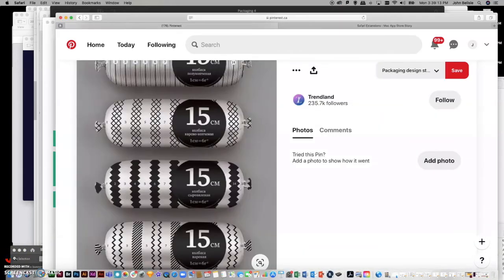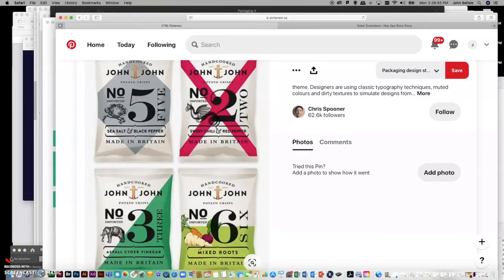So taking numbers as the hero and then introducing a vintage feel to the actual label itself, but then modernizing it with patterns, but still using numbers. So taking those numbers, taking the type, blowing it up, introducing other elements that definitely give it a vintage feel, but now with some modern twists on it.